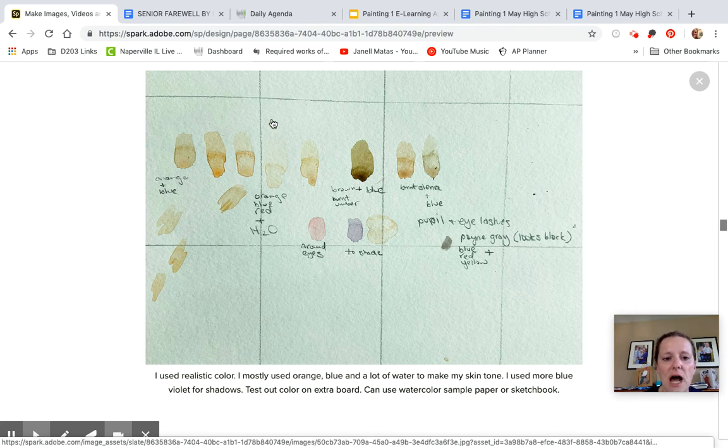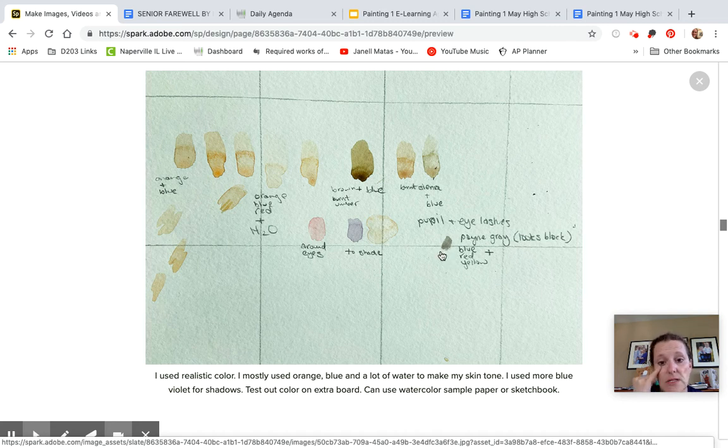I had to use a lot of water. There's no white in watercolor. So I had to use a lot of water to make it super, super light. I also made some brownish bluish colors with burnt umber or raw sienna if you have darker skin tones. You have some browns in your set. I found some pinky colors for around my eye. I added some purple to my shadow to make it super, super dark.